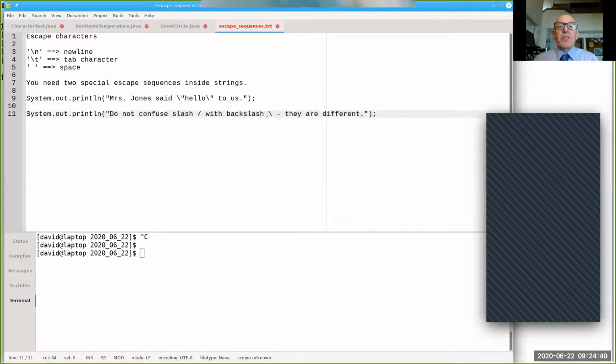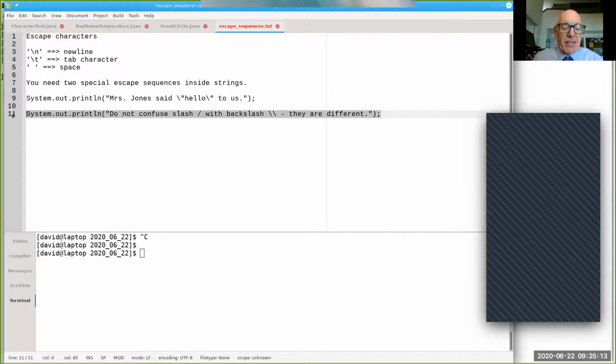If I wanted to get a true backslash, I'd put two of them in a row, saying, no, don't use this backslash as something special. Make it non-special. Essentially, that is what backslash does. It takes something that's not special, like N, which is just a plain old letter, and says, make it special. Quote marks are very special inside of Java. Putting a backslash before something special says, no, don't make it special, make it ordinary.